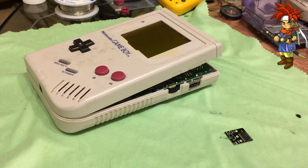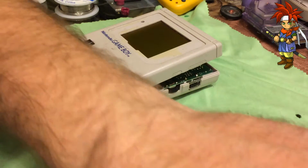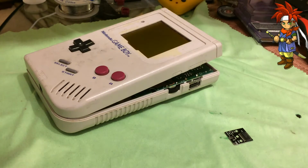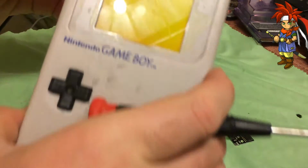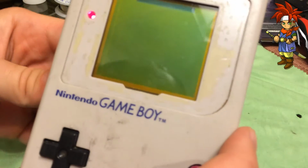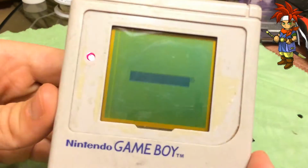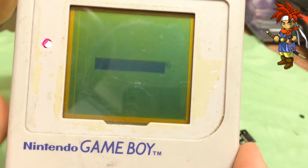All right, let's get started. Now that we got everything set up, we are going to go ahead and install this Bivert. Once I actually get my appropriate tools. It's a little messy. Was not as prepared as I should have been. I know, I'm fired. Ooh, flathead screwdriver. That's my favorite kind of screwdriver for this. We're going to go ahead and check this before we start. Screen's a little wonky, but it's acceptable. I've seen worse. Probably we'll just have to run a soldering iron over the ribbon cable to reflow the solder. No big deal. Easy stuff. Let's go ahead and move on.